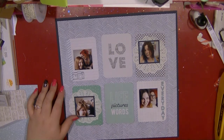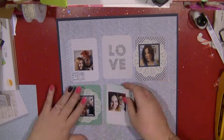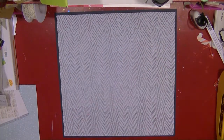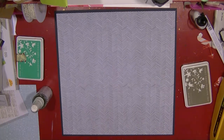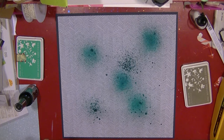I then play about so that I have the two with doilies on opposite sides of the page, and I decide to settle on this placement. I decide that the background is a bit plain, but because they're just single Project Life cards, I'm not going to add any more layers behind them. I do actually end up adding layers, but at this point I wasn't going to.